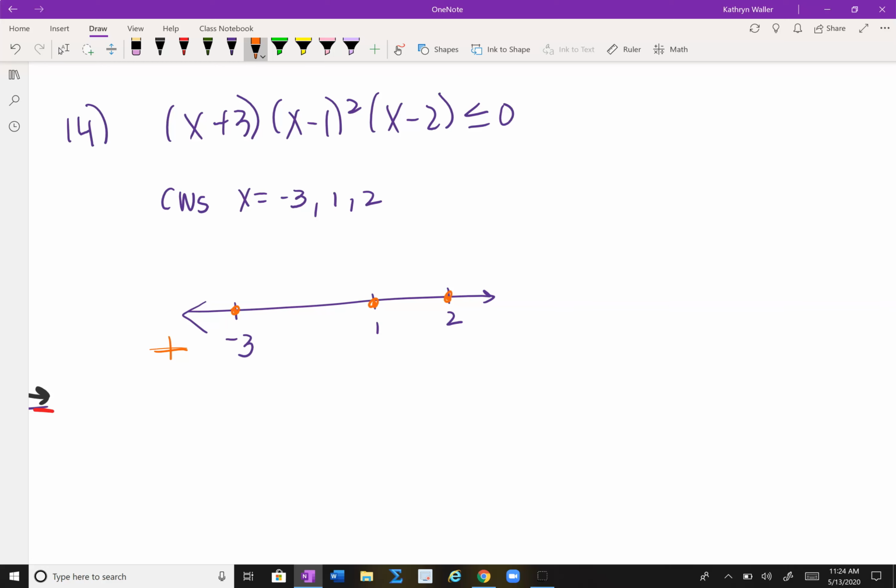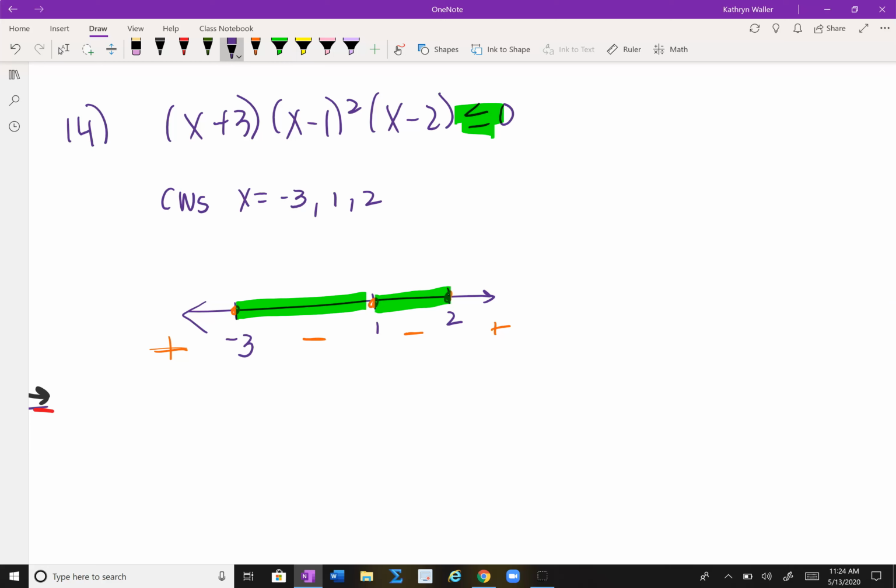So in the center, 0, store, enter, then go up, up, enter, and I got a negative. Between 1 and 2, 1.5, store, enter, up, up, enter, I got another negative. To the right, 3, store, enter, up, up, enter, I got a positive. So you see how those don't alternate, right? Now where do I shade? Less than means negative, so that would be here and here.